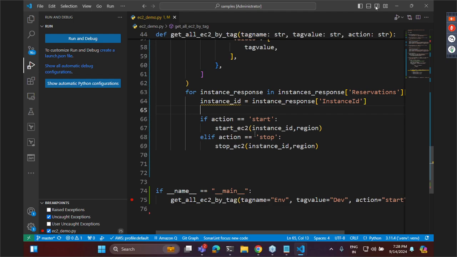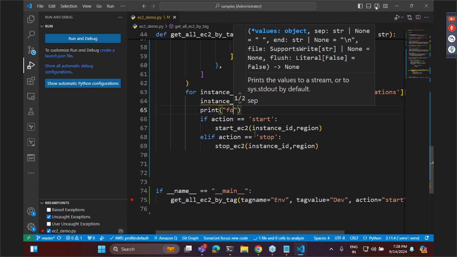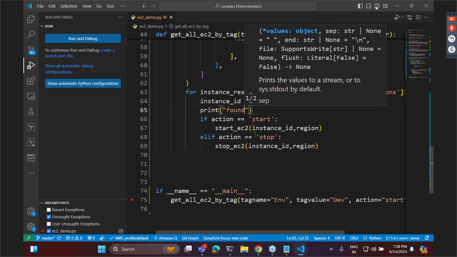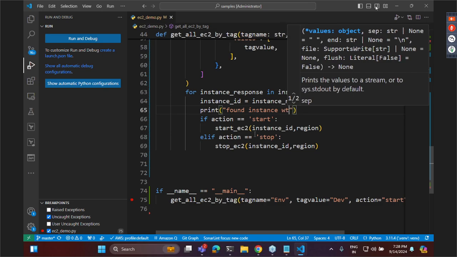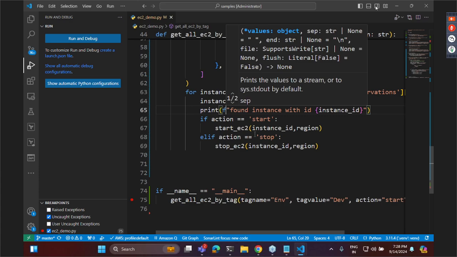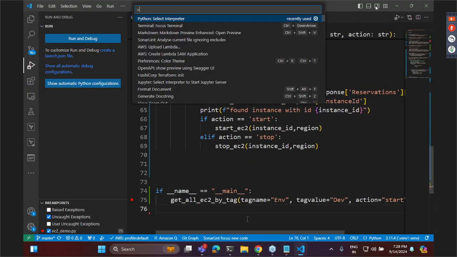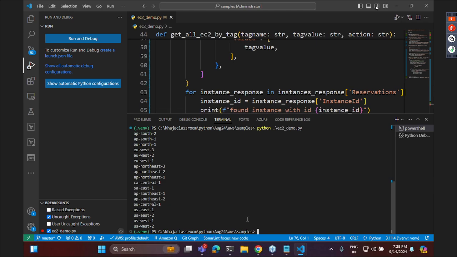Now print found instance with ID instance_ID, and let me put one f in front of it. So right now I don't have any machines which have an env called dev. So first let us try to run this code.